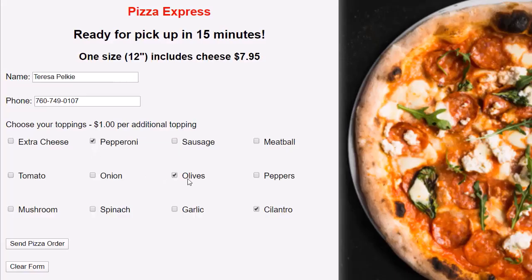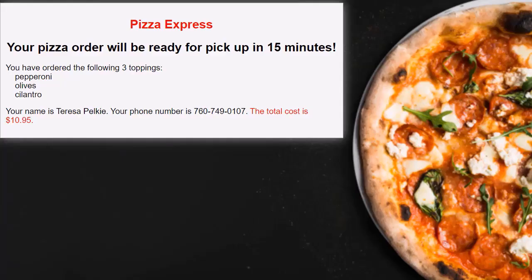Now I have checked 3 checkboxes. Whenever you work with forms, you always want to test all variations just to make sure the application is working properly. So I've checked 3 boxes, and when I click the Send button, here is the response page. You have ordered the following 3 toppings, and here are the toppings. Each topping is $1 extra, and here is our total cost.